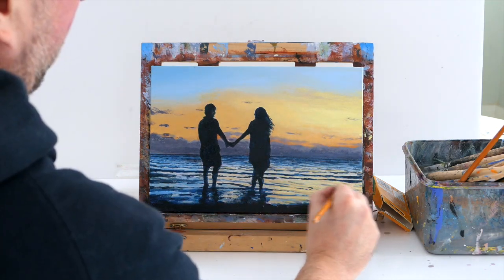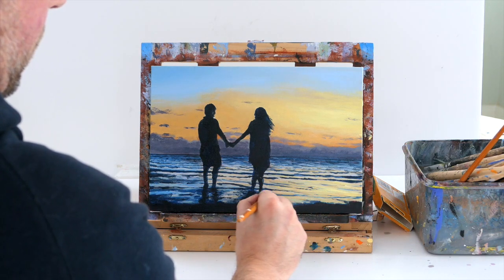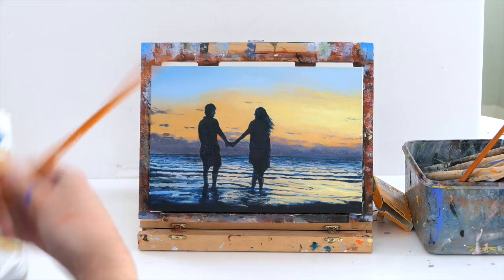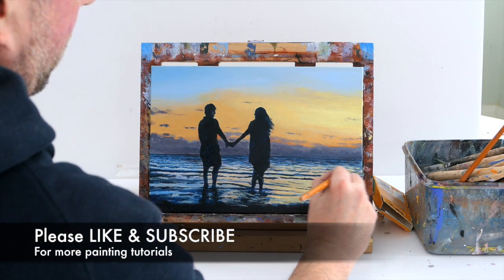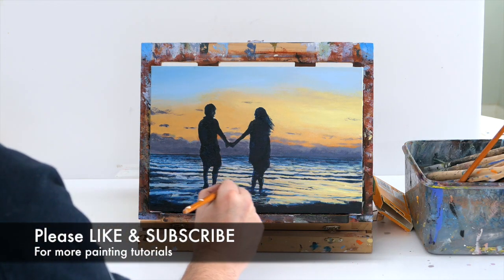Same, just by using a little bit darker yellow, same here on my shoreline, in between the shadows, just to make it look a bit brighter. So, as I say, just copy the sky above onto the water below. Really easy technique to do, just think of a mirror, really, really easy.